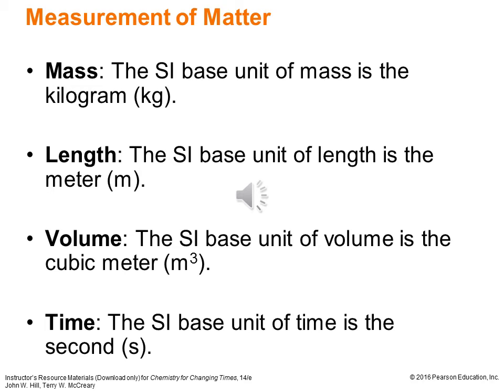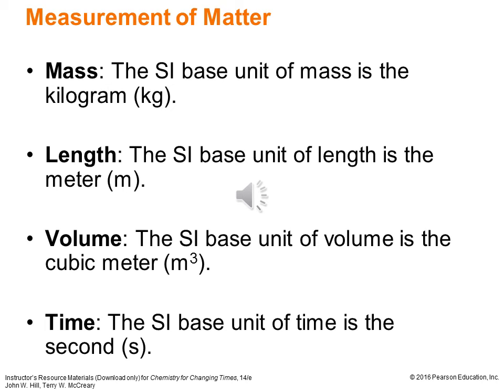So if we look at measurement of matter, we have mass. The SI base unit of mass is the kilogram. And so if we have a lab scale quantity of something, it tends to be in the kilogram range. Length, the SI base unit of length is the meter. So in the lab, we tend to have millimeters or centimeters. We don't often work with things that are meter long, but we might.